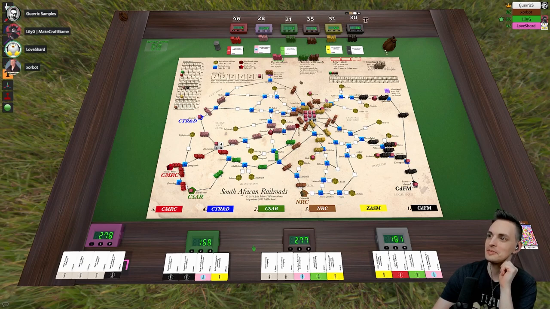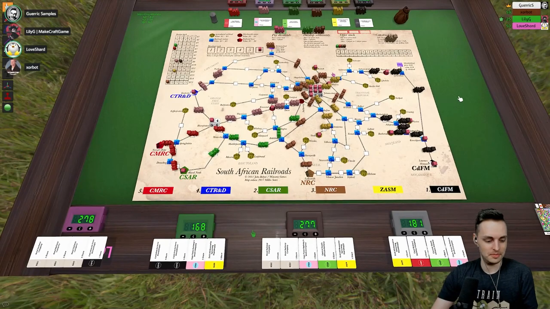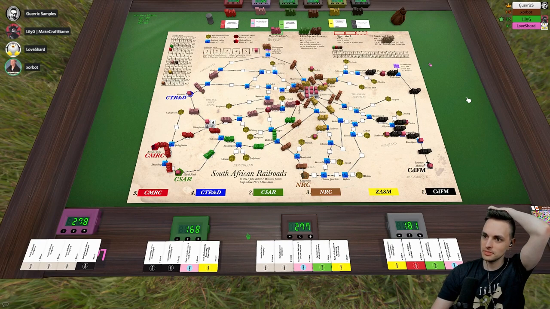I will say though, I underestimated how ahead I was looking at the board then. I thought I was further ahead than I was. For the final scoring, I got away lucky there. I thought I was definitely going to win. I didn't realize green was so bad.